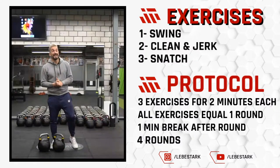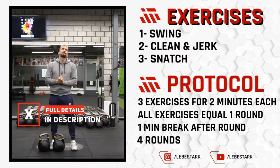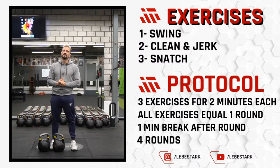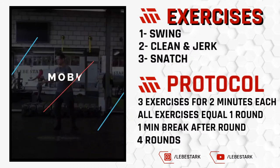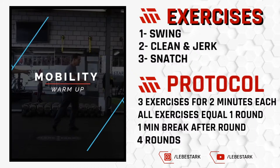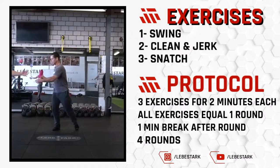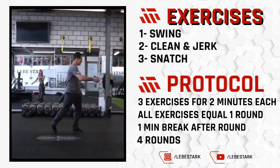Now that you know the exercises and the workout protocol, let's jump into a mobility warm-up taught by kettlebell legend Steve Carter. We'll start just by rotating, and we take a joint by joint approach. So you focus on one area and then move up and down the chain, gradually increasing the range of motion as you get warmer.